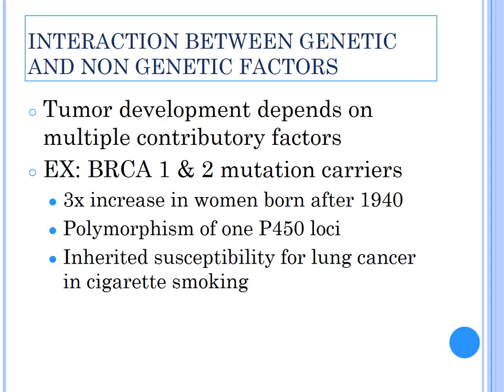And there are women who are carriers of this type of mutation in their cells. Actually, they saw a 3-time increase in women born after 1940. I do not know why. But one of the reasons is in one P450 loci, there is already change there, where you do not have only monoclonal changes but different alterations in the clones.